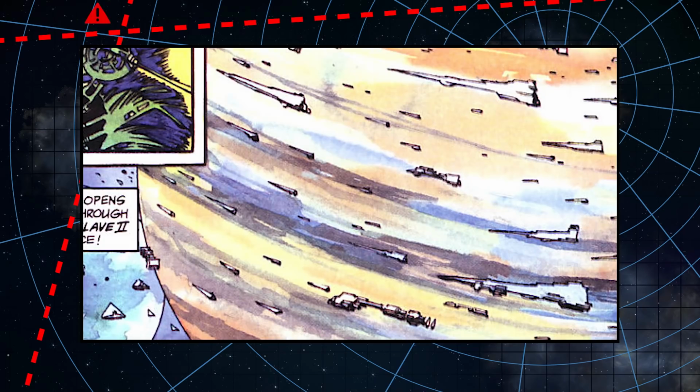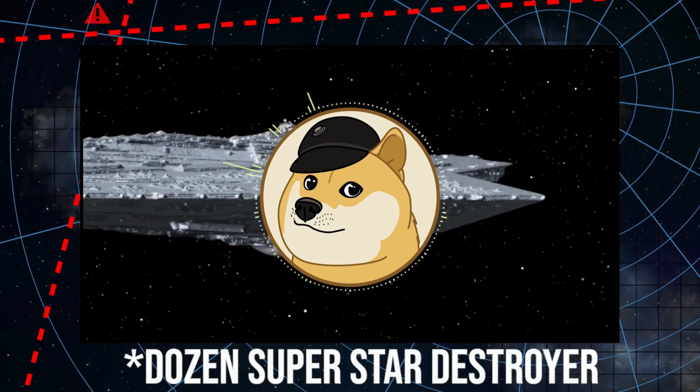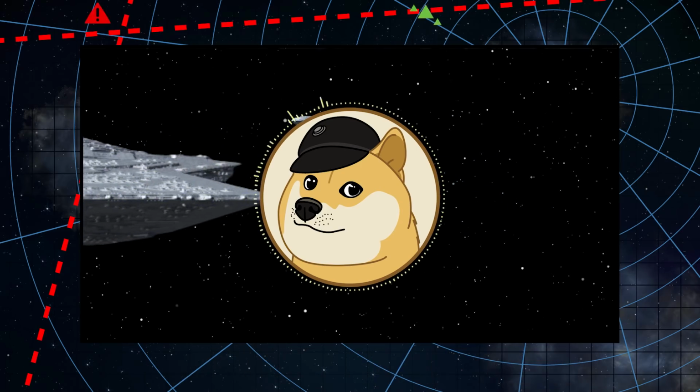Looking at just small portions of the fleet, you can pick out Vengeance dreadnoughts and Bellator dreadnoughts. We also know that Palpatine sent a dozen Star Destroyers to their death and had no qualms about it, so we're talking a serious collection of forces.